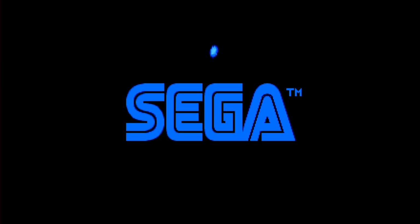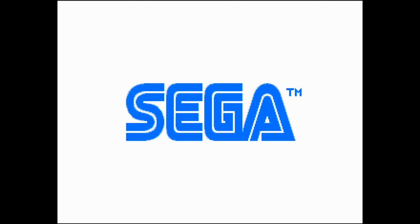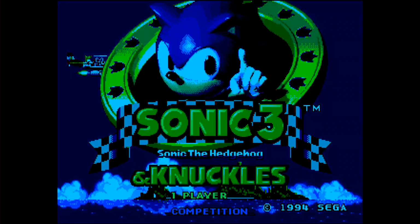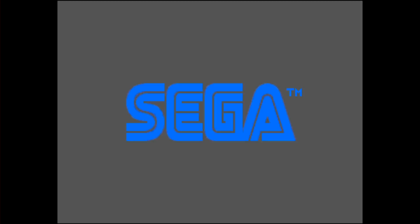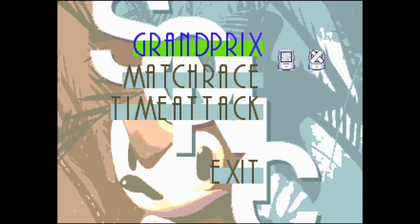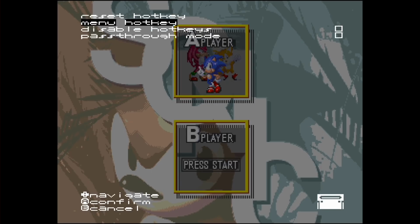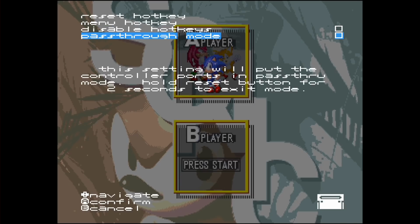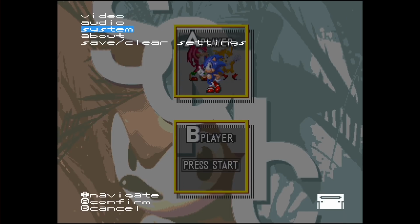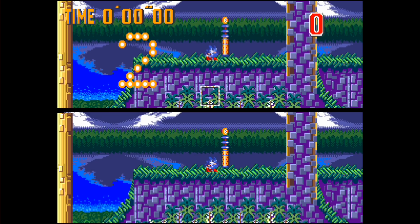All right, let me try this again. In-game menu, user can call right from doing. Okay, push start plus down on the first controller. So for some reason, my Everdrive cartridge, even though I changed the menu for the system itself, if I hit start plus down, I am not getting it. Unless maybe that functionality is disabled completely here. So let me go in here and see if I can just disable the in-game menu. That might allow our thing to work. Disable hotkeys. Oh, okay. We'll play with that later.